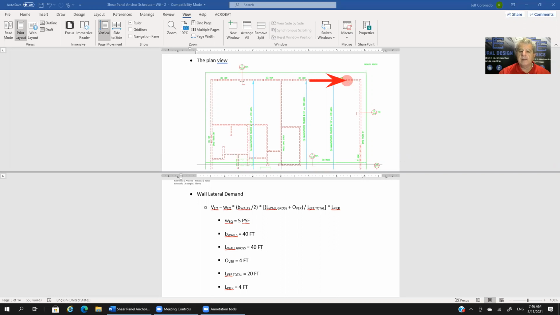Along this line, we remember we evaluated this wall line, we looked at the different wall piers, and we determined that out of each one of the two ends of each one of these piers, this one was the governing one. This one is the most critical in terms of uplift due to gross overturning. So that's the one that we're going to perform the calculation for.